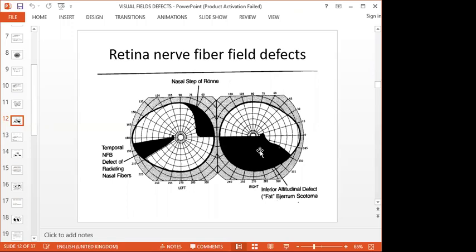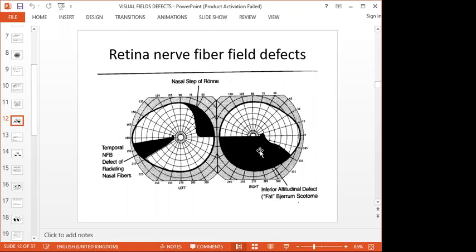Temporal, it changes like that. When you are looking at the actual patient and the field, you have to pay attention. Some examiners ask specifically, where are you going to look? I'm going to look inferior to the inferior field. Okay. Because you will not see anything there.